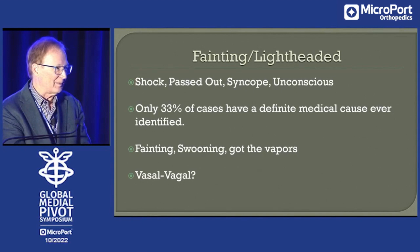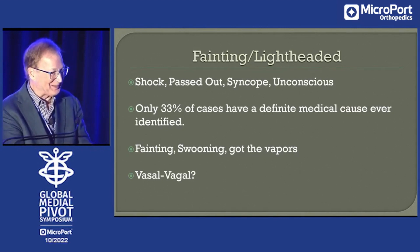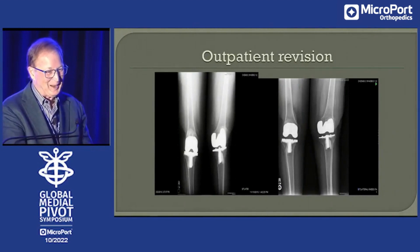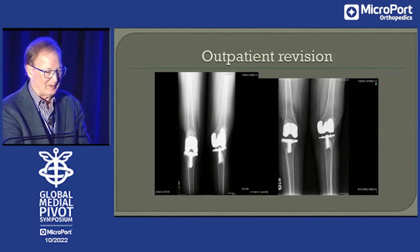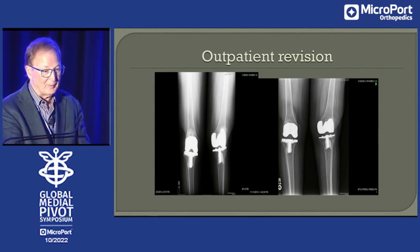I went through this with my wife — she had a total hip, got her home, she had this. It is frightening — I'm there by myself with her fainting like that. I didn't take her to the hospital; I got her through it. You can do outpatients in complex cases. Here's a woman who had Still's disease — she had total knees, the polys wore out on each side. We decided this was a pretty simple revision. The one on the left was just a modular knee; the one on the right wasn't, so I had to carve up a new piece of polyethylene to fit. You can do it as an outpatient — it's not a complicated surgery, and she has many more years on these well-fixed knees.